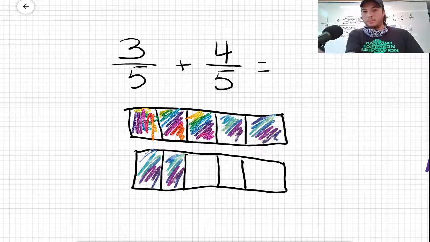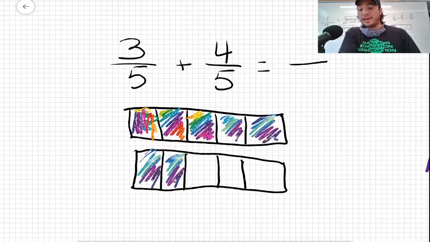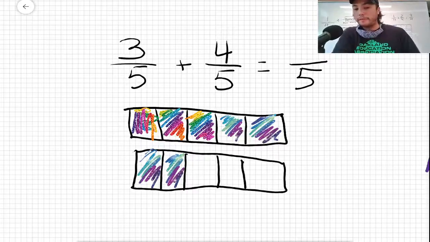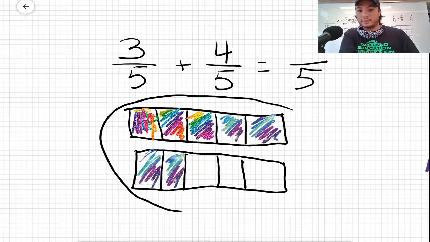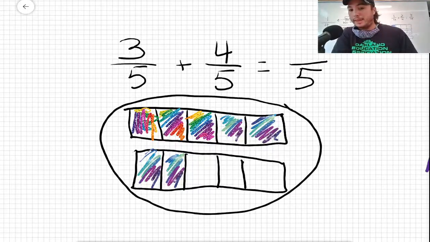Okay, so for our answer, remember, the size of our piece has not changed. It's still in fifths. Total, actually, right now, our 2 fraction bars make what? 5 plus 5. There's 10 pieces total, but since the size hasn't changed, we're actually seeing a total of 10 fifths down here. And then how many are shaded in? 1, 2, 3, 4, 5, 6, 7.